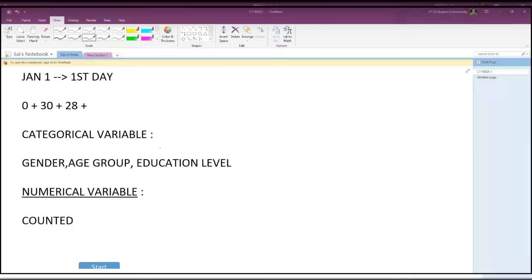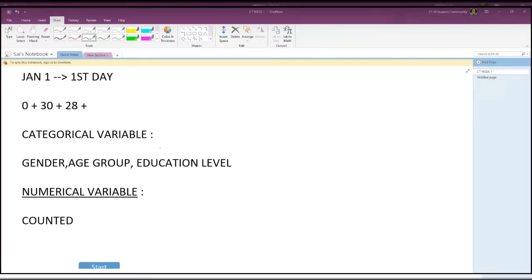See, the January month consists of 31 days, and then we come to February. 31 plus 28, 59. 59 plus 31, 90. 90 plus April, which is 30, 120. 120 plus 31 days, 151 days.